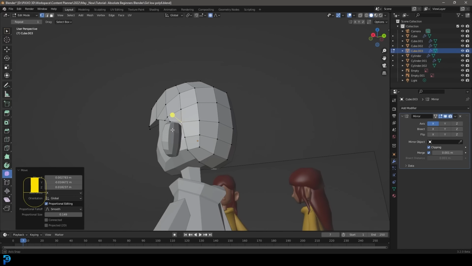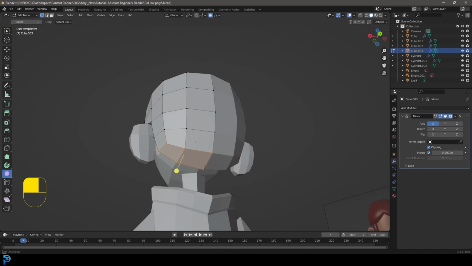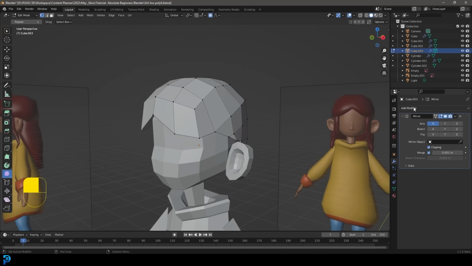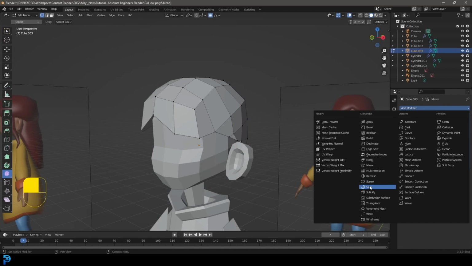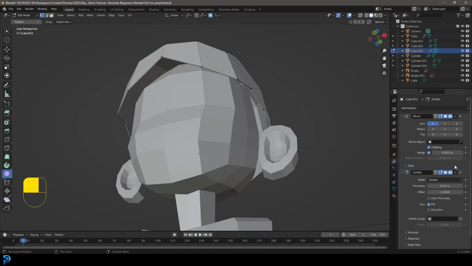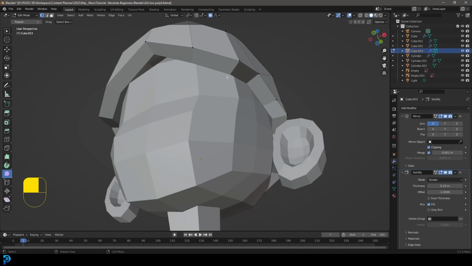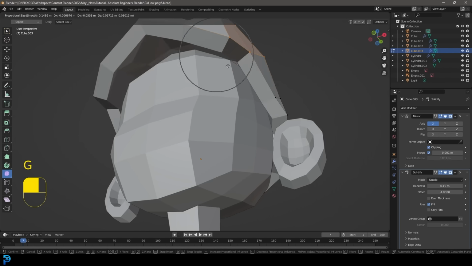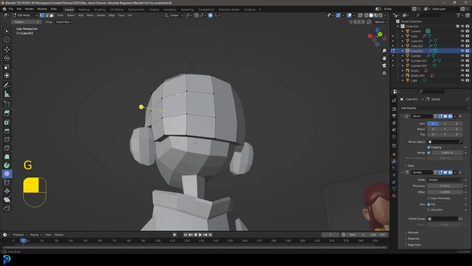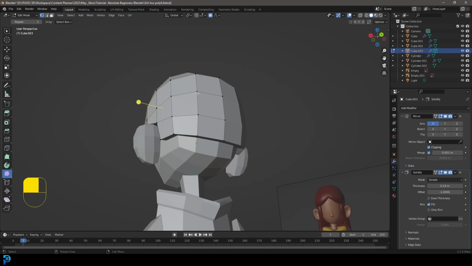And then what you can do, click and drag and select these bottom vertices over here and go X and delete vertices. And now what we can do is we're going to go to our modifiers. We're going to give this something called a solidify. And now if you come to the solidify and you drag this value, you can see we're adding a bit of thickness to that. Now you can't actually edit that thickness. It's not actually geometry you can grab, but you can still see the thickness even if you edit the geometry here in edit mode, which is really cool. So it's a modifier. It's modifying the mesh in real time while you're working with it.